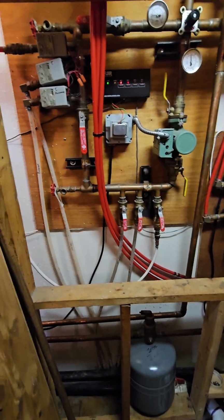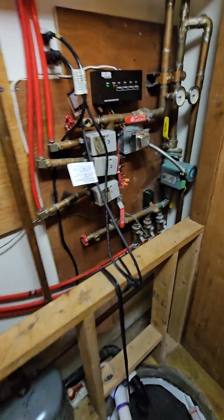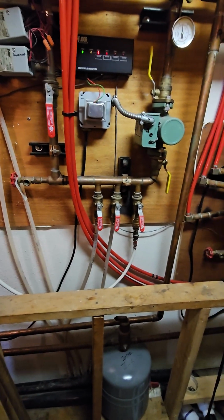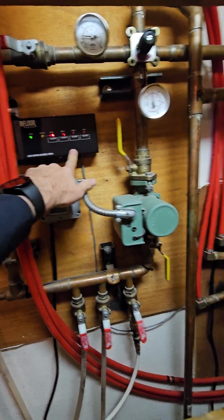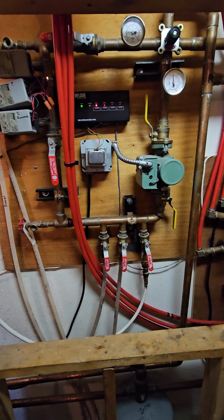And next, okay, so on the floor loop side, what we have here is 6 zone valves. These are quite old and not really supported well in our area, so we're going to replace those with the Uponor or Wirsbo brand. They seem to be quite available and reliable. We are also going to replace these 2 zone controls with one single control that has the capacity for 6 zone controls.